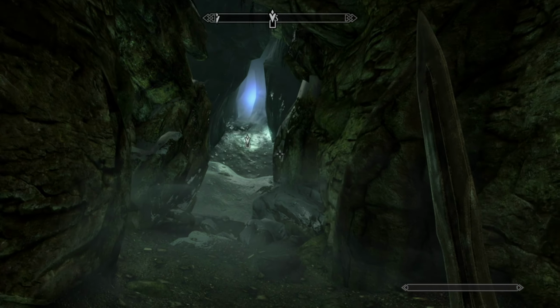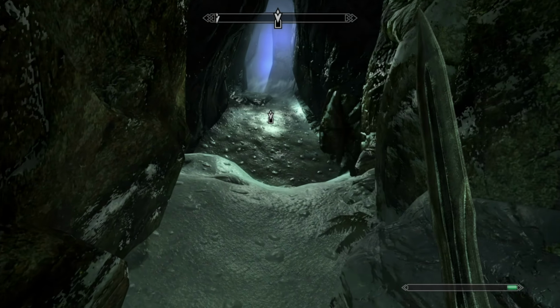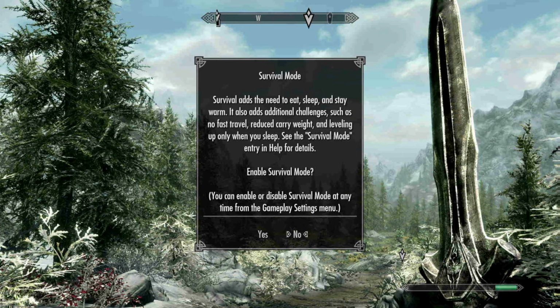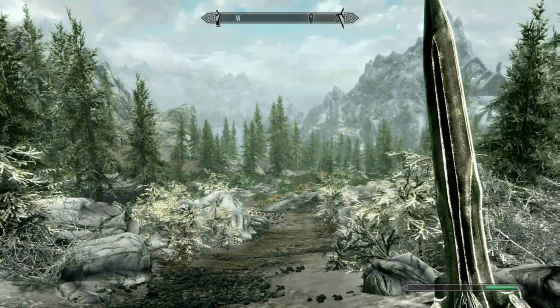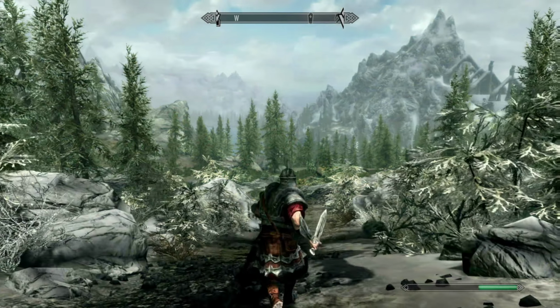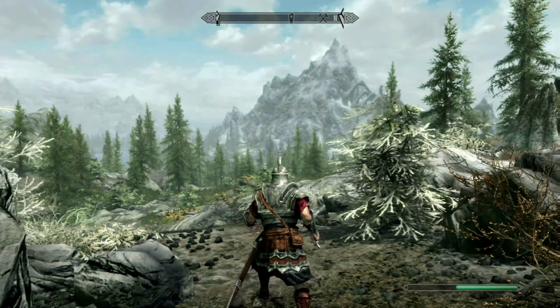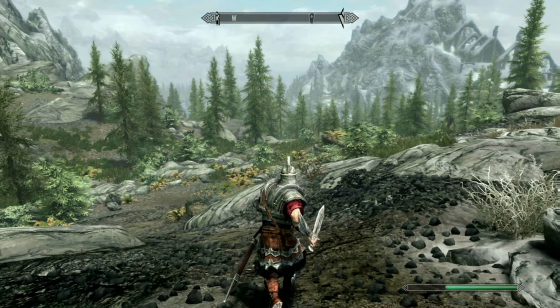And I believe at this point, we will enter the open world element of Skyrim. Nah, I don't want survival mode, so that was the survival mode I was talking about. But here's the open world landscape, seeing the dragon go over, seeing the good amount of draw distance. You actually get some pretty good viewing here.